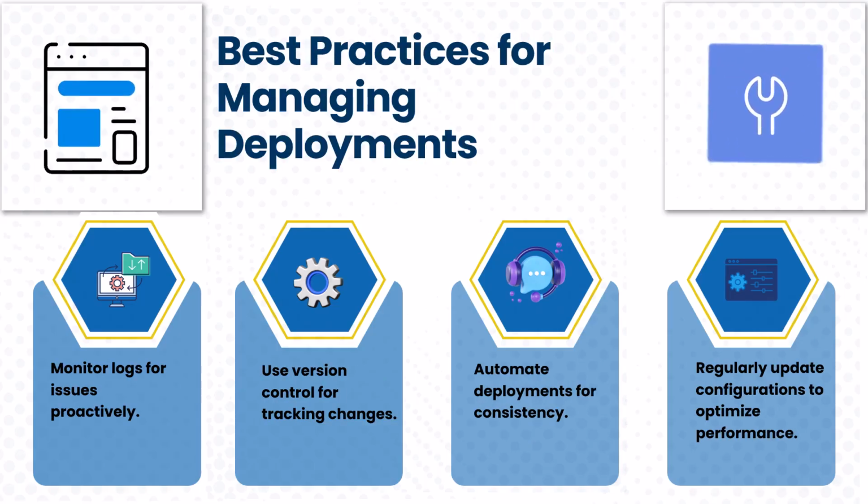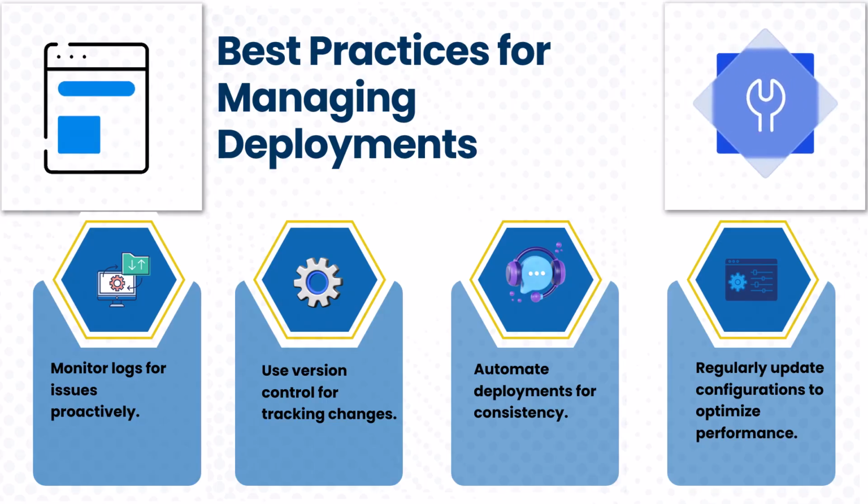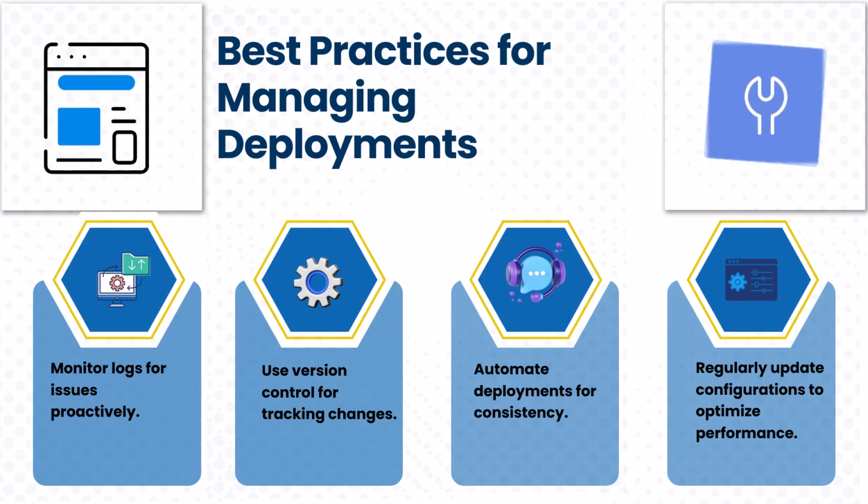Managing deployments. Easy if you follow best practices. Version control is a lifesaver for tracking changes. Automation makes sure deployments stay smooth and reliable. Keep an eye on the logs. They always spill the beans on issues. And let's not forget configuration updates. No one likes an outdated system. Stick to these, and your deployments will thank you.